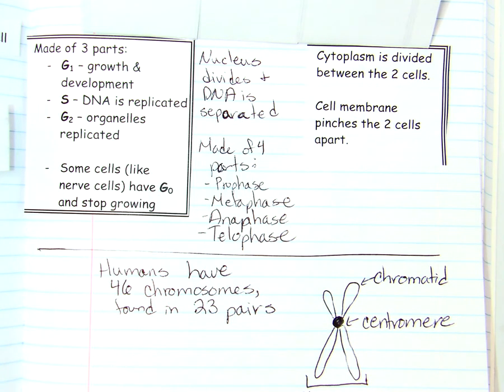When we talk about the cell cycle today and the rest of this week, we're going to be talking a lot about chromosomes. And after semester exams, we'll be spending a lot of time talking about DNA, which is a major component of a chromosome. Human beings, unless you are not normal, you have 46 chromosomes. There are people out there with different numbers. These are people with chromosomal disorders.